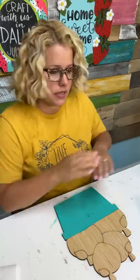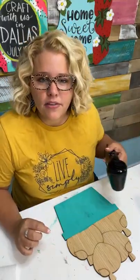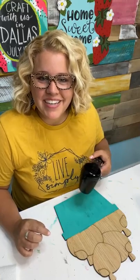Okay, two coats of teal mint, and then we're going to add some in these little insets in a slightly darker shade. If you have any questions, Zelma's coming to Dallas.